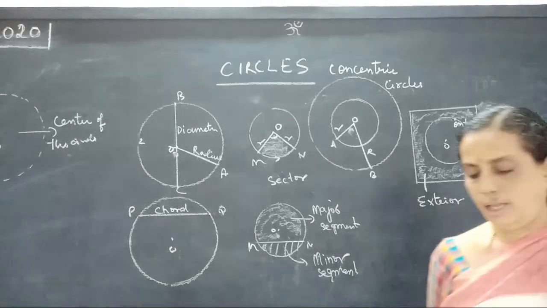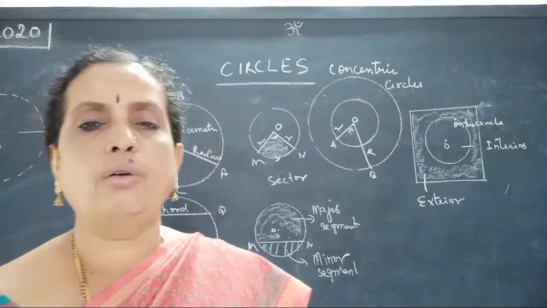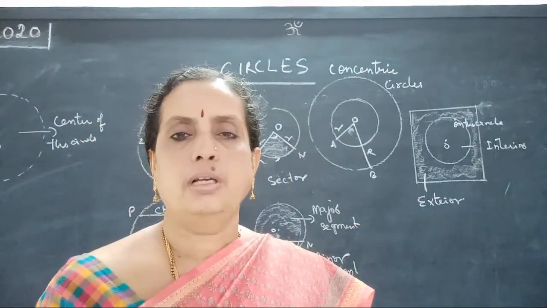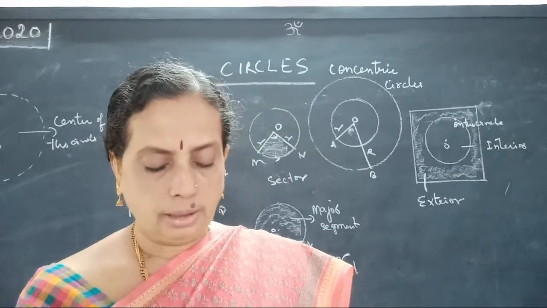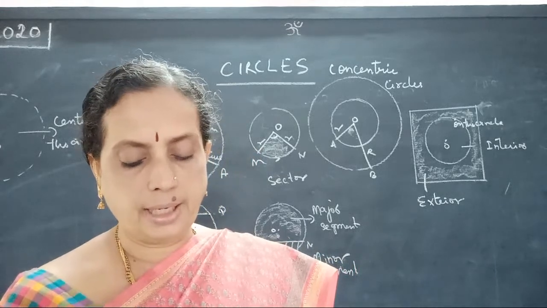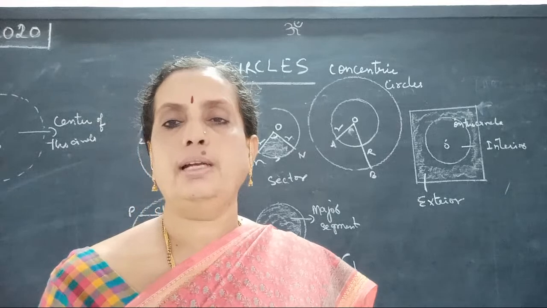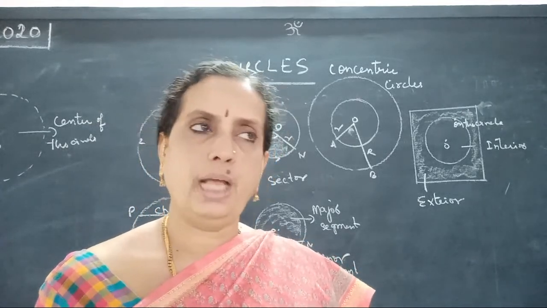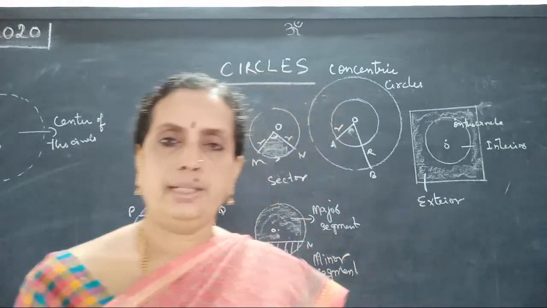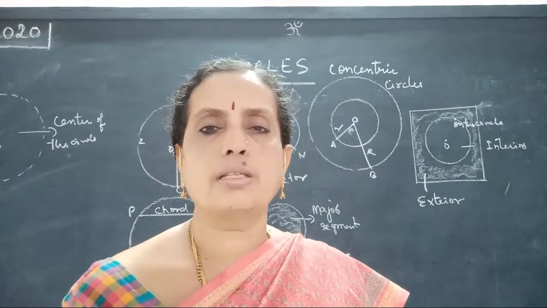Here is exercise 10.1 question. A few questions I'll read out. You may get the textbook question directly. The center of a circle lies in dash of the circle. The center of a circle lies in the exterior or interior of a circle. Give me the answer. The center of a circle lies in the interior of the circle.